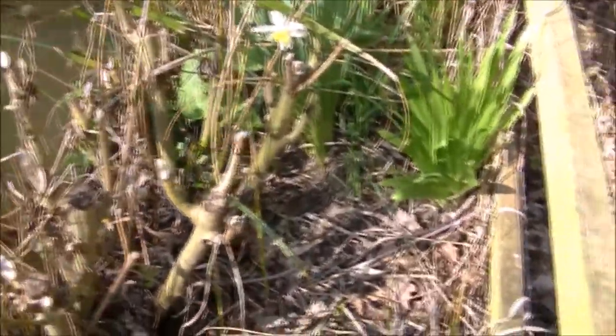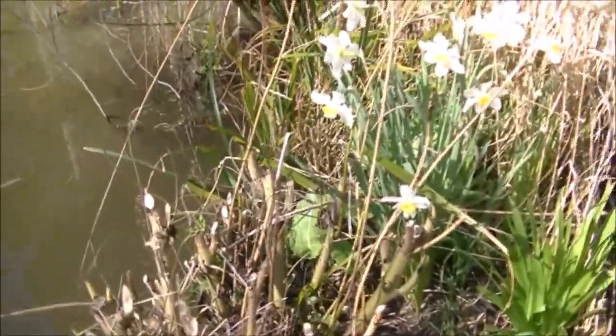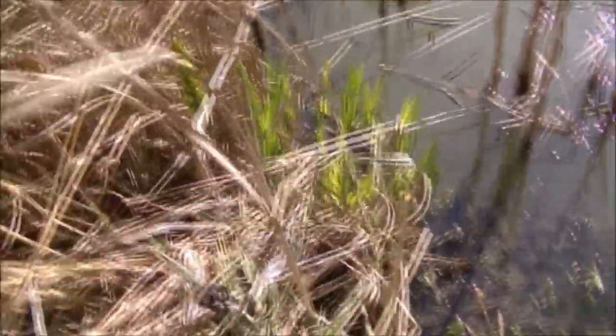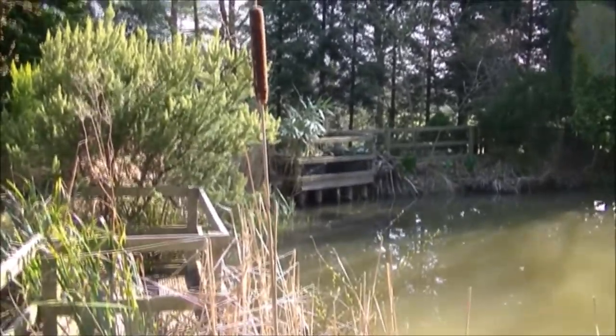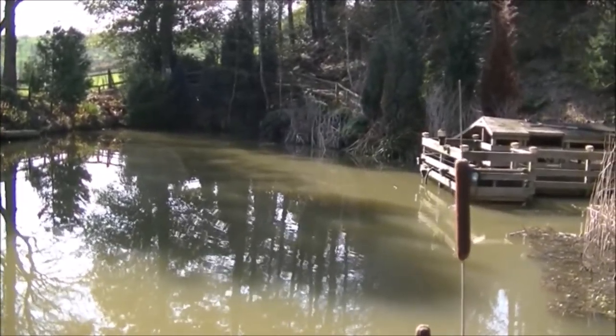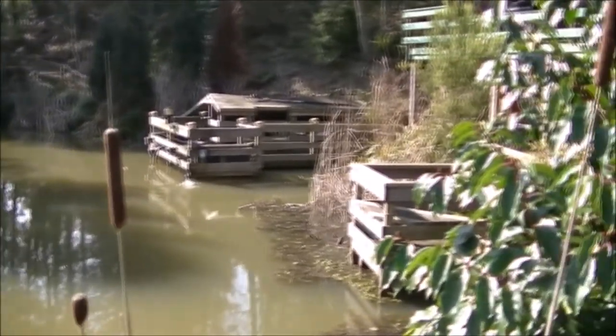There's bistort, there's all sorts growing in here. Absolutely all sorts. And it should be coming up in the next few months. Oh, there's a nation of plants around this side. More iris. We've got bulrushes. Well, not true bulrush, but typha. That's typha angustifolia. Oh, right at the top end, we've got typha latifolia. And I'm sure there's another type of typha as well.